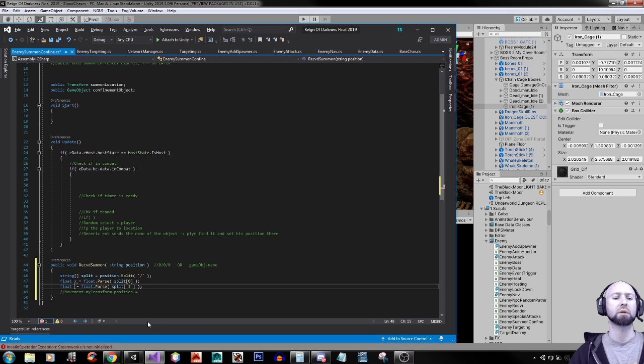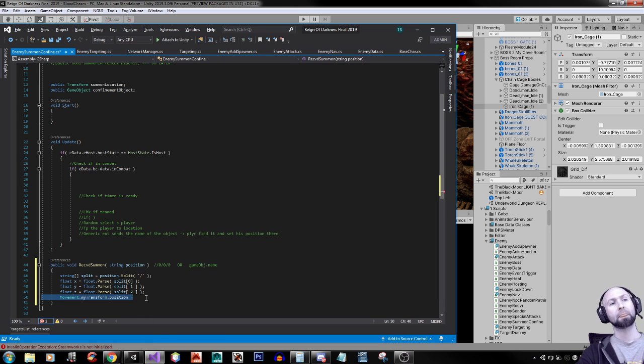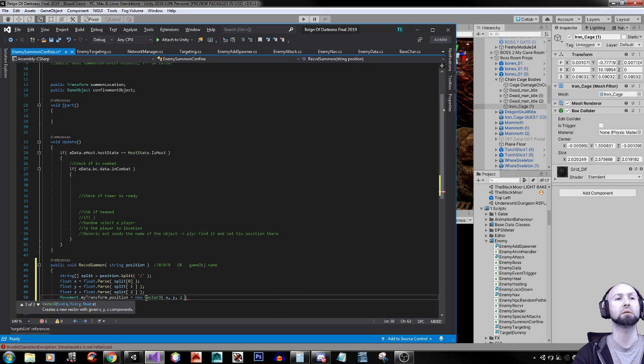Wait a minute. I don't need to copy that again. I just do this and then this and then this to Z. So then it would be something like this, assuming those numbers are close enough, because I usually round them to 2 decimal places. Maybe I won't this time though. Don't know. Okay, so your position equals a new vector 3, which is x, y, z. And that is what we received. So we're going with the first one for now.